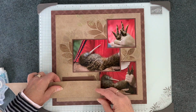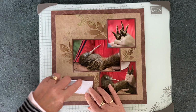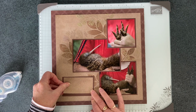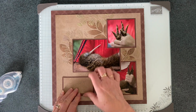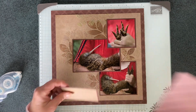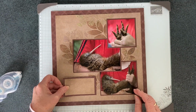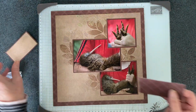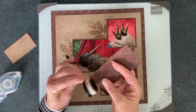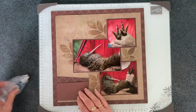But when I bring this lighter piece of brown paper in, the one from the Hope and Kindness, it's a scrap and it's not quite wide enough to fill the gap. So I improvise and trim the back off it, and then introduce an extra little piece of this plaid that we've got in the background, so that it will fill up that space nicely and fit evenly. So going around the edge of this with a little bit of my blending brush, just because of the white core, and I don't want that strip of white to be showing on the page.